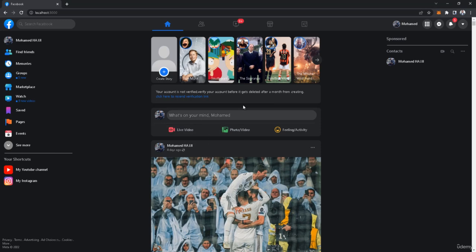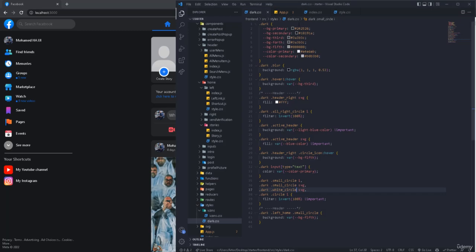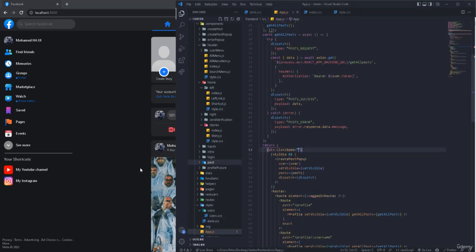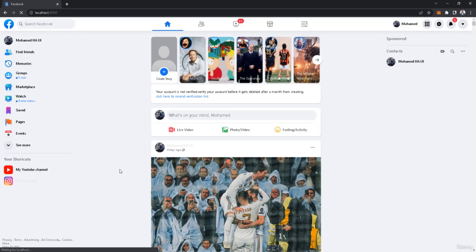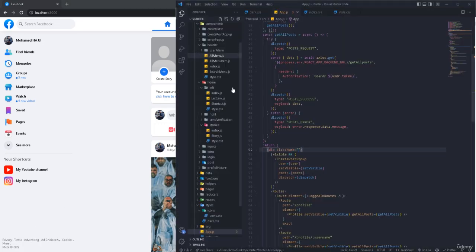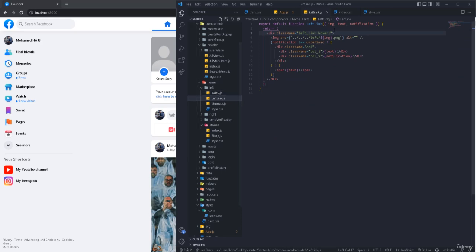Yeah, one thing I forgot, which is very important. Let me just show you before doing anything. I'm glad I remember, because we had this problem. If you go back and move to dark mode, let me refresh right here. You see on the left side we don't have any hover, because the hover one is simply the same color as this background. We can fix that by going back to the home and the left side, and in the left link or in the index, wherever we had this hover one, let me change it to hover 2. Okay, and then we can see that's better.